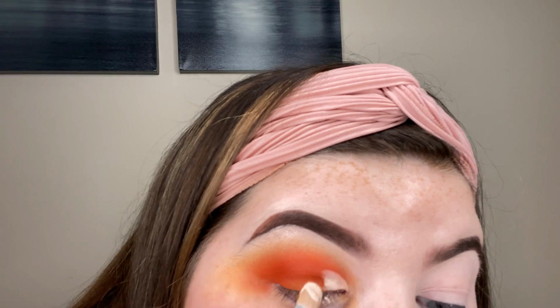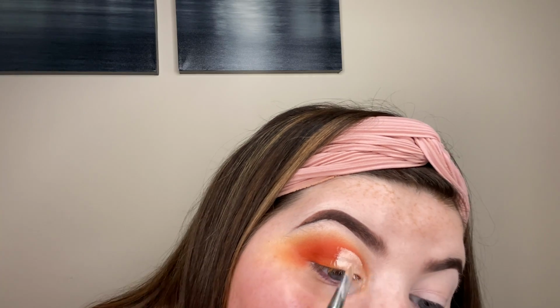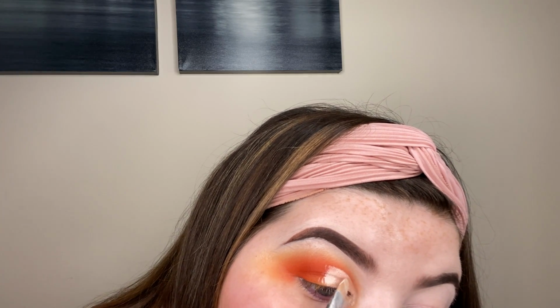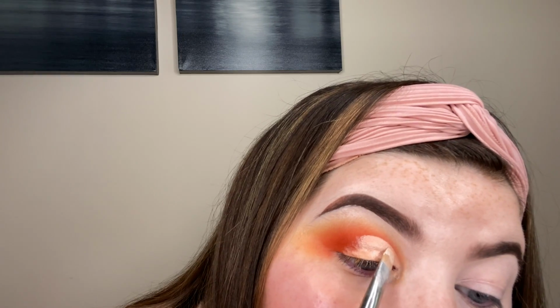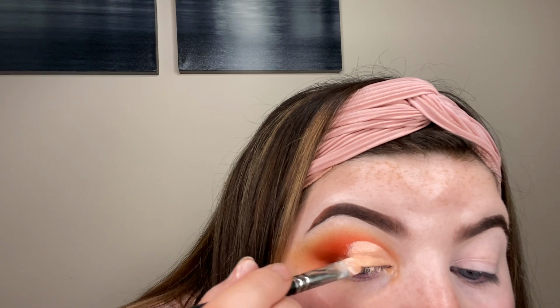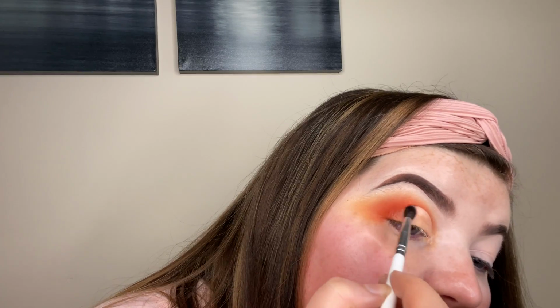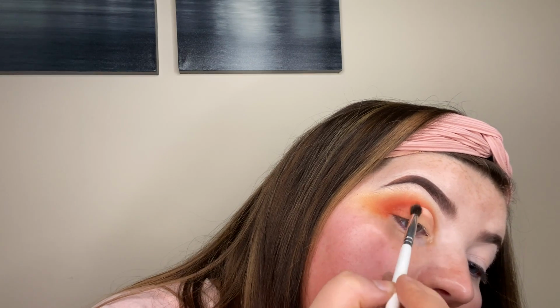Next, I am going in with the Plouise base, just to give myself a small cut crease. So this is going to be more of a half cut crease because the look that I'm going for is quite subtle. And to achieve that sharpness, I just pat it on, just very gently to get the shape that I desire. And then I am going to go in and blend it out, make sure that that is soft at the edges, because it's going to be a disaster putting shadows on that if it's not blended out.